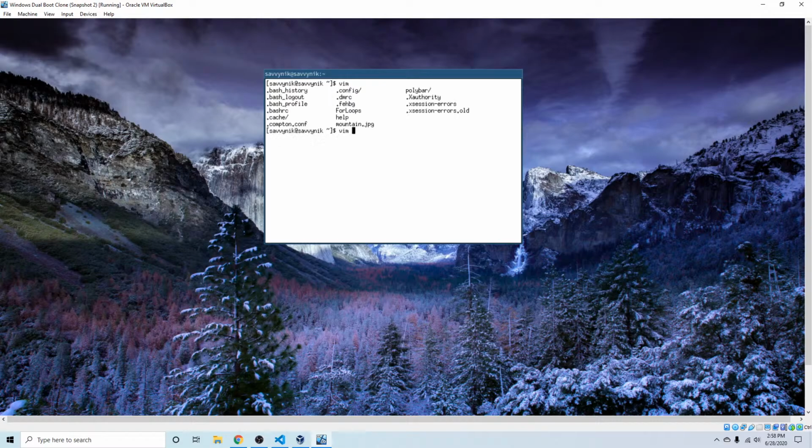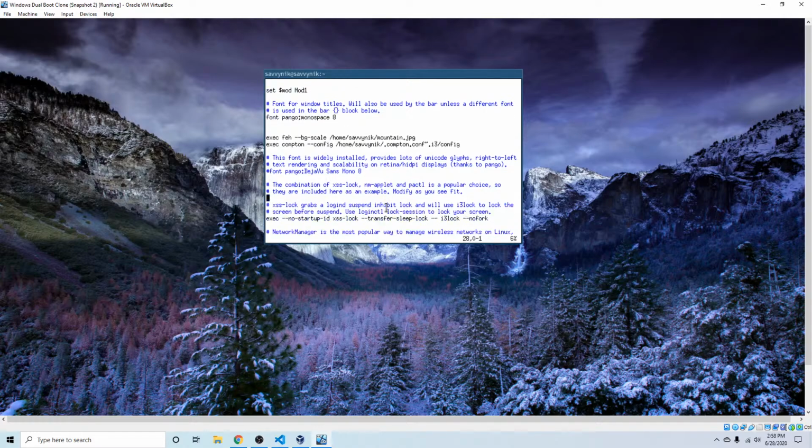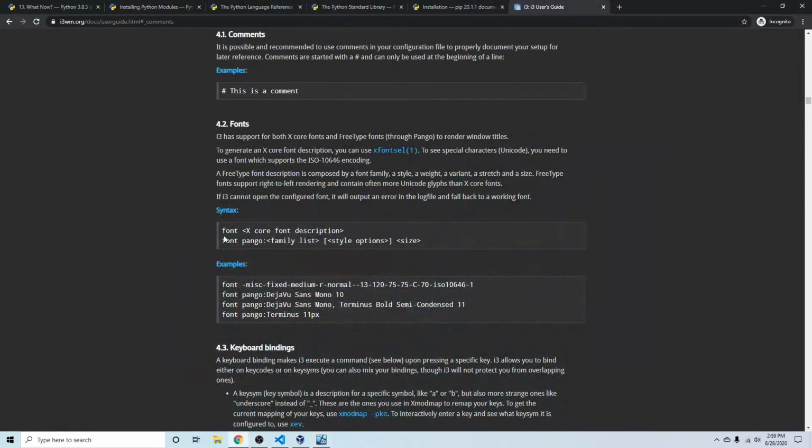Compton, that's what I installed. Font Pango. Font for windows, titles. A different font is used in the bar, so what do we got?